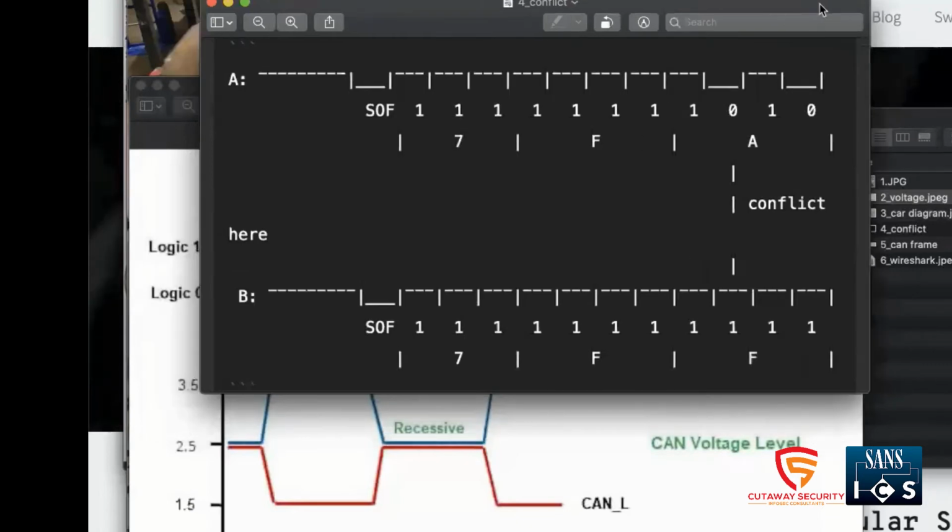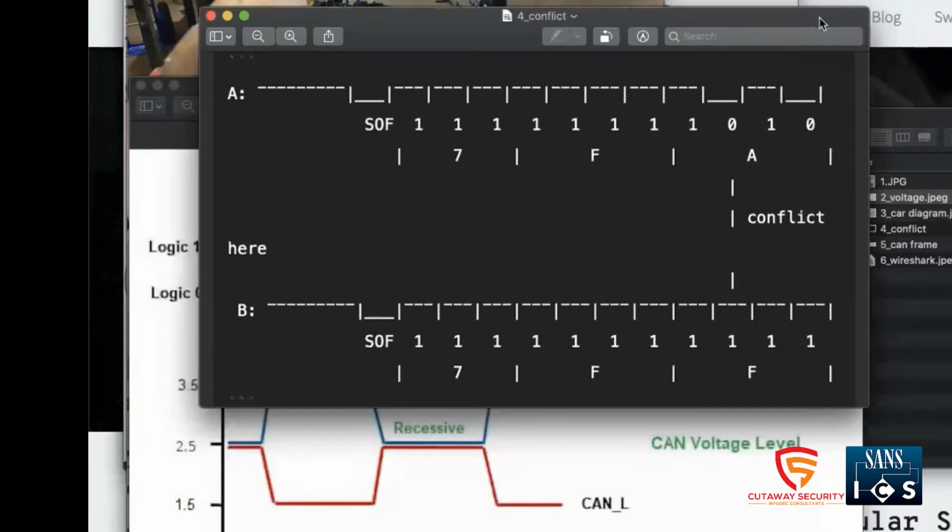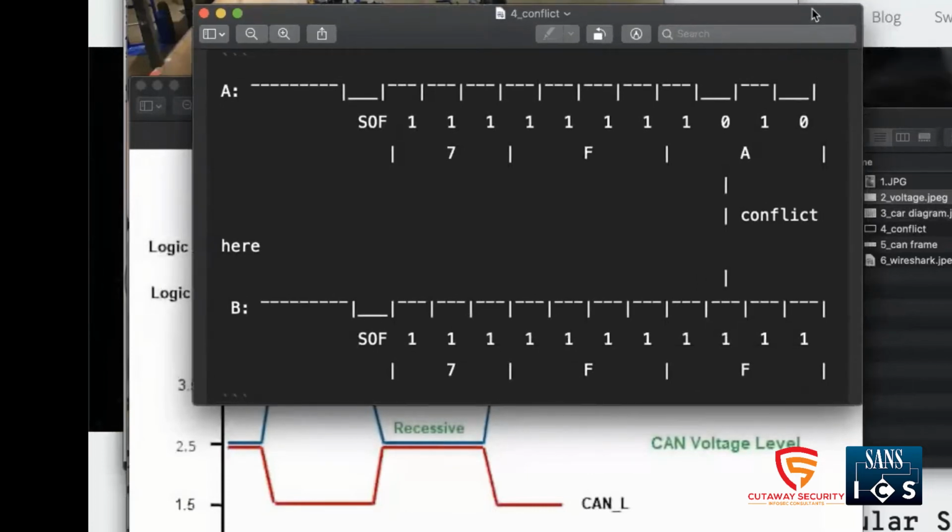Yeah, not a problem. I'm just curious about this, but I guess the biggest thing that you're trying to get across is prioritization of messages. What has priority to transmit and to be passed from device to device, so to speak. Yeah. So not each device, but each arbitration ID is ranked in priority based on how low the number is. If you have something that is super important from the engine, the OEM is going to assign that a lower arbitration ID, which is a higher priority, which means it's going to be the top case in any kind of conflict, and it will win out and be able to transmit ahead of less important devices. Okay.